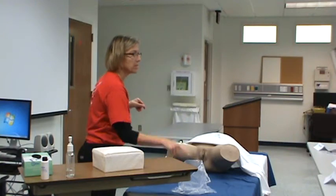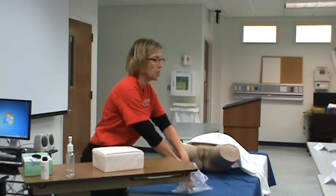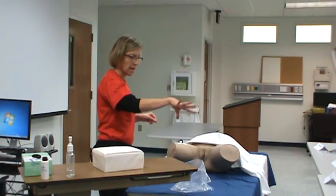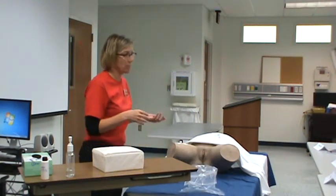Touching it. Yeah, I have seen students touch the inside of their bag. So you have to make a choice whether you want to do it, and it's how you practice, and that's fine, but make darn sure that you're dropping it, and you're not even coming close to that bag if you're choosing to use the bag. Because I'll show you another thing you can do when I get it set up.